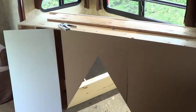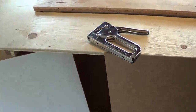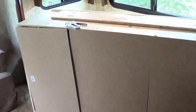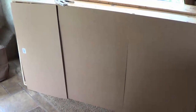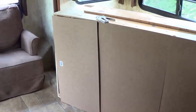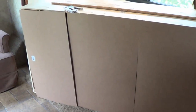Stay tuned. For the bottom, I'm just taking some 1/8 board, it's really cheap, only a couple bucks a sheet, and then I'll just staple it all around the edges there. I'm going to run a few boards on the other side behind, and that'll help stiffen up the box even more and give it a nice surface underneath and for my storage areas. And then I'm thinking of maybe putting some feet under there, just really low profile, so that it doesn't drag or anything like that.